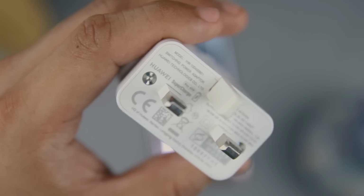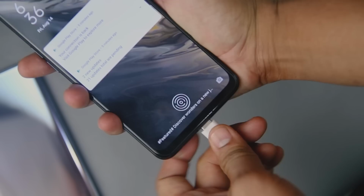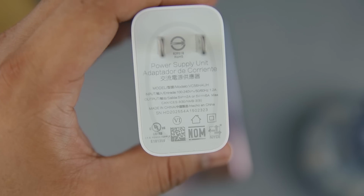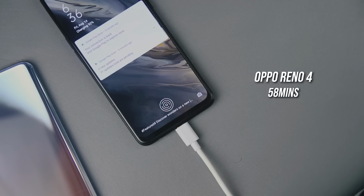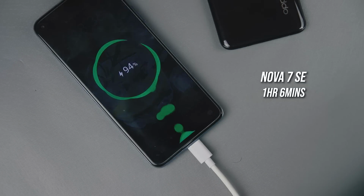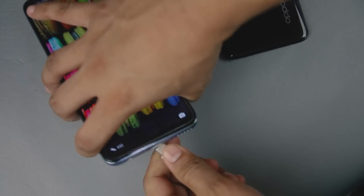As for charging, we use the 40W supercharged power brick to charge the Nova 7 SE, but the charging time of the Oppo Reno 4 is lower. Yes, it only has a 30W fast charge, but we recorded 58 minutes on Oppo Reno 4, while Nova 7 SE used up about 1 hour and 6 minutes. Note that we are testing the device with the display off, no running apps, and Wi-Fi connection turned off.